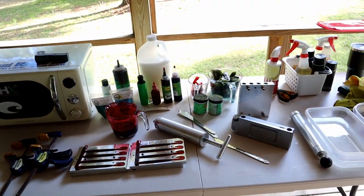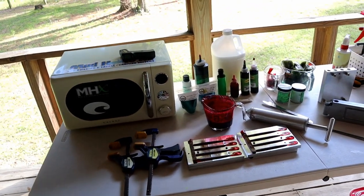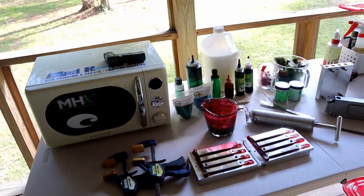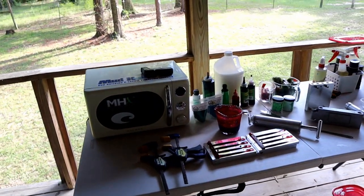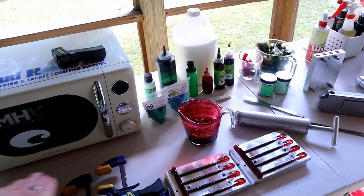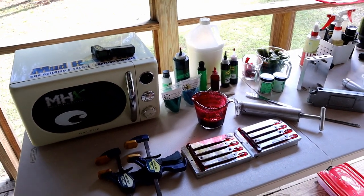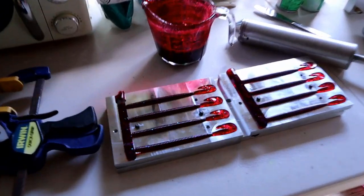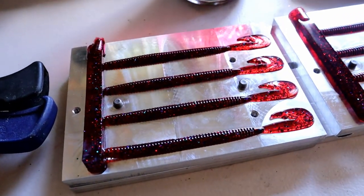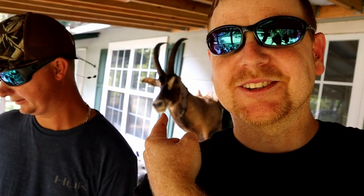That right there is minimal, and that's what I wanted to show today — not only helping a buddy get set up, but showing y'all how simple and easy it is to get into the hobby. That was 30 minutes of total setup time from when he bought the microwave and set up the table, and we already have beautiful worms we could fish with today. Was that fun? I had a blast — finally doing it on your own, with your own setup. It changes the game.